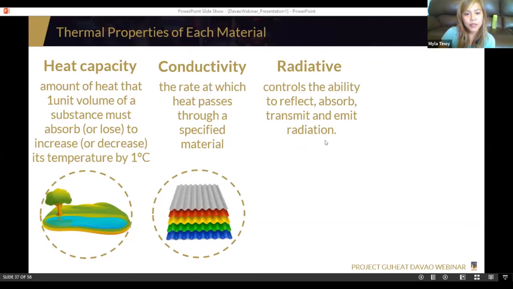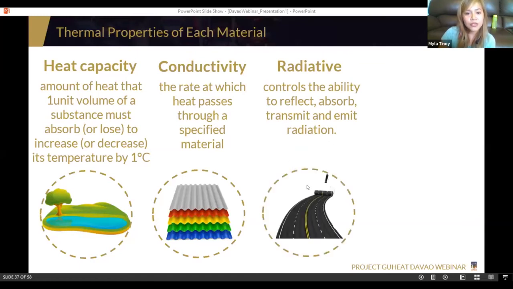Third is radiative properties of materials. So impervious artificial dark surfaces, such as traditional asphalt, which is low albedo, by its nature greatly absorbs all wavelengths of light energy and converts them into heat. And since the structure of asphalt is dense, it retains that heat not only during day, but also at night. On the other hand, lighter colored materials such as concrete and coated streets generally have higher solar reflectance. So they reflect heat from the sun back into the environment. They still warm the environment, the temperature, but slightly lower relative to asphalt.